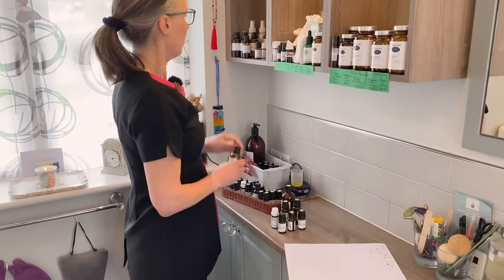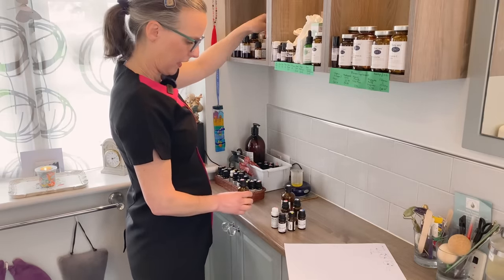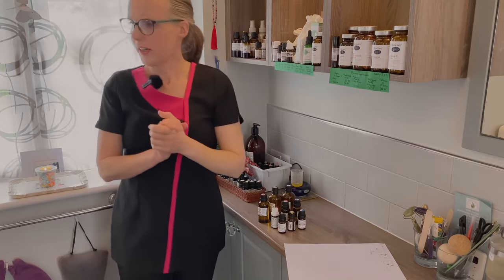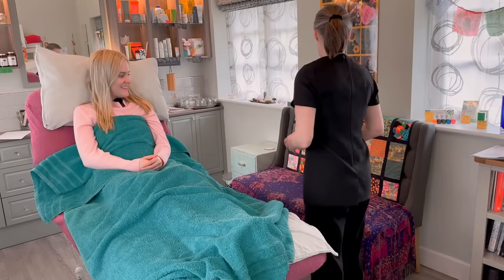Oh, lemon. Tea tree. Or is that too many? Right, we've got 9 there. Right, we're going to test these. Now doing the testing of these lovely oils.